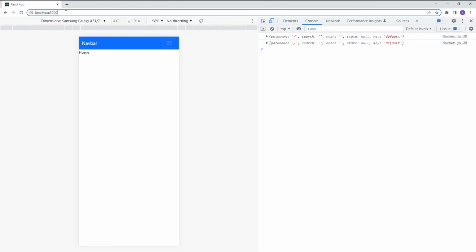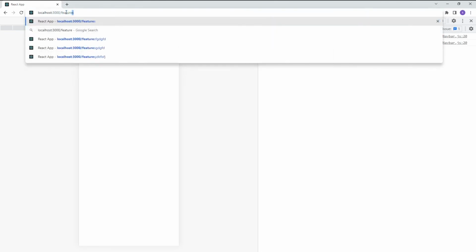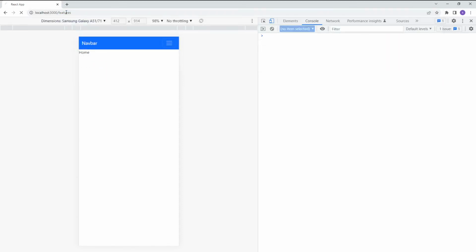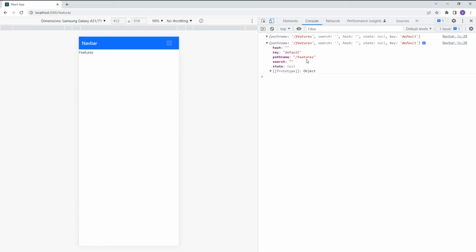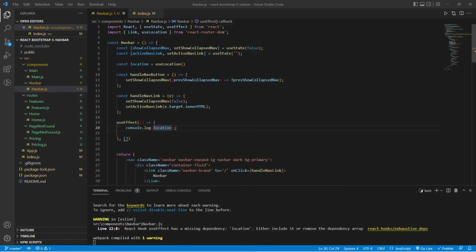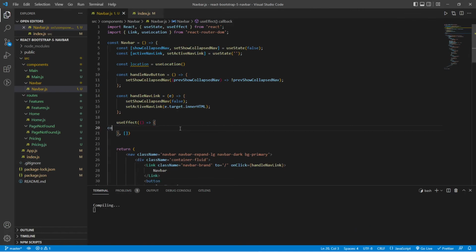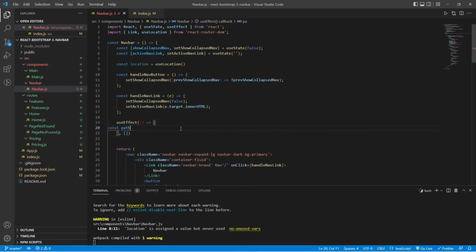So if I go to features, we can see that the pathname has now changed. So it's /features. And we can capture that information then to use in our app. So back in VS Code, and get rid of this. const path = location.pathname.